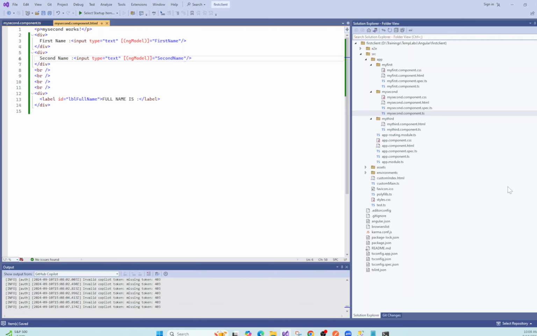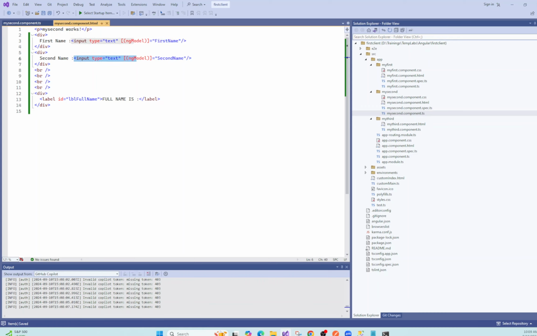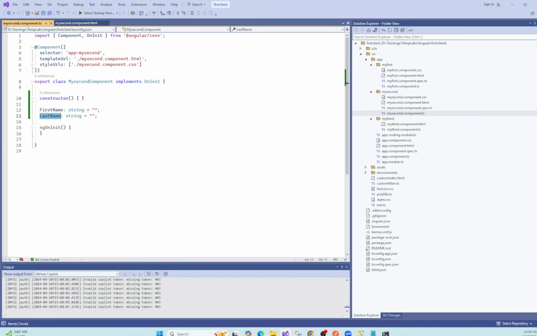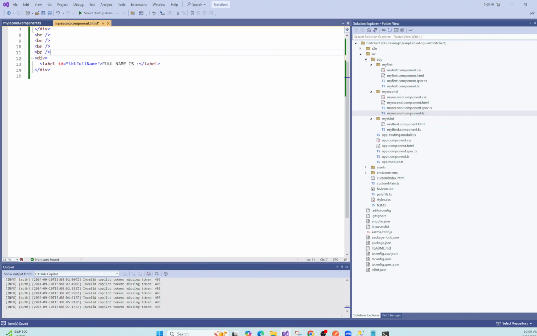So what does it mean? This text box is bound to a model called first name, which we declared here. And this text box is bound to a model called second name, which we declared as last name here. So use the same. Then here within the label, the full name is, and this is called interpolation.